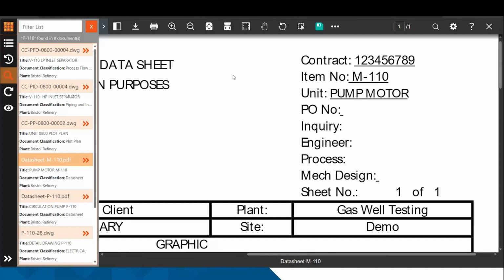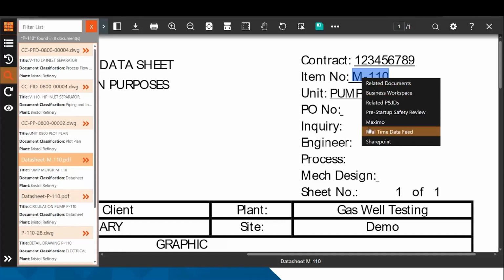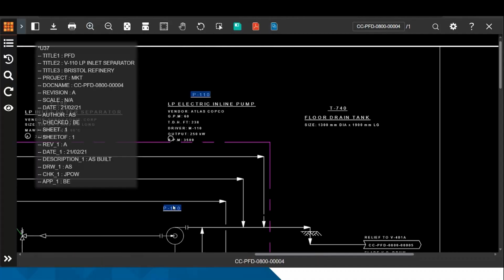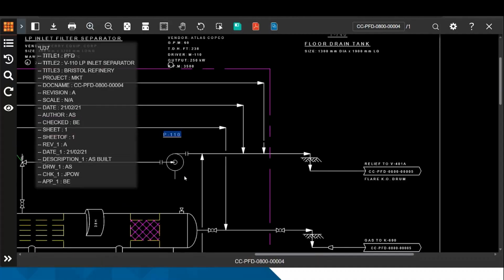That is a PDF. So you have a captured tag in its own right, and you have the same capability there. So you could start here and then traverse back to the original drawing or document. In this case, I'll just go back to it in this manner. And then what you've also got is the ability to scroll up a bit.